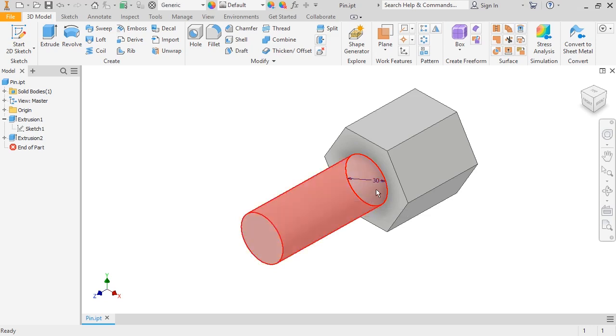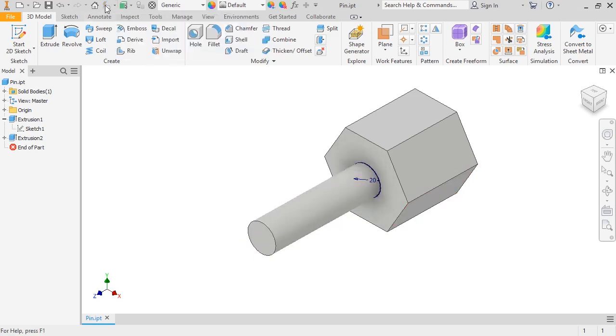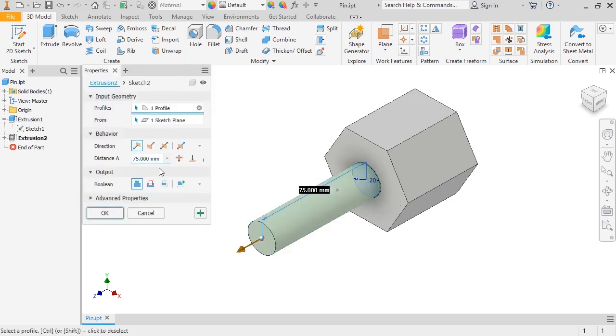I'll select it, and the sketch and its dimension appear in the graphics area. To update the dimension then, I'll just need to select it and change its value. I'll use 20 millimeters for now. I now need to update the feature to use the new dimension, so I'll go to the Quick Access toolbar at the top and click the Local Update icon. The geometry updates, so I'll hide the sketch the same way I showed it. Then click the geometry once more, and this time select Edit Feature. I'll change the length of the feature to 110 millimeters, and it looks good, so I'll click OK.